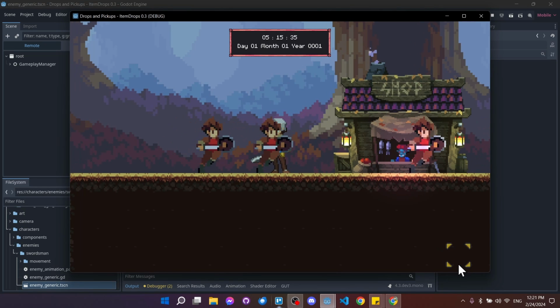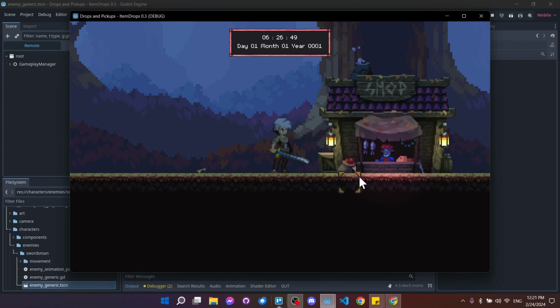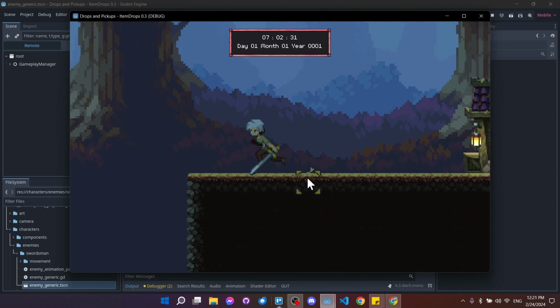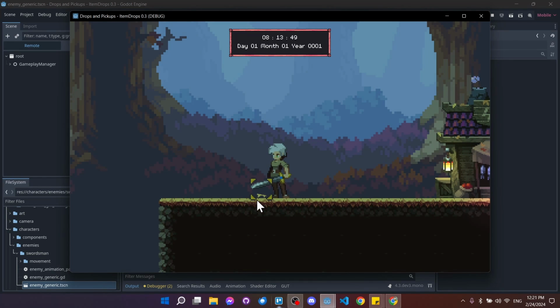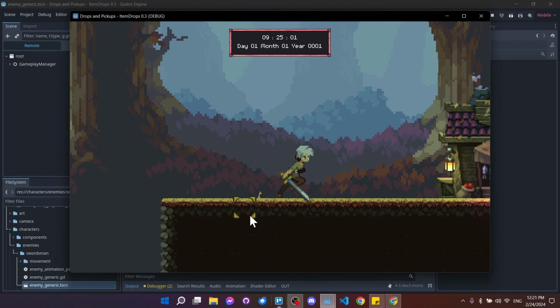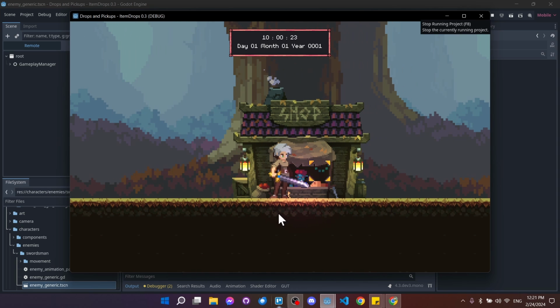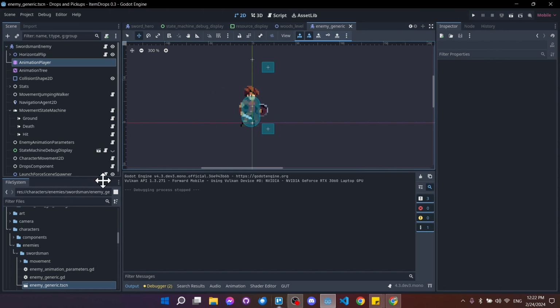So if we hit play and defeat one of our enemies, then we'll see that they actually do drop the item, which is very small. And also it kind of interacts in a weird way with our player because they're on the default collision layer and collision mask of 1, which means that it's actually blocking our player's movement here. So that's not how I want items to necessarily interact. And we can easily fix that.